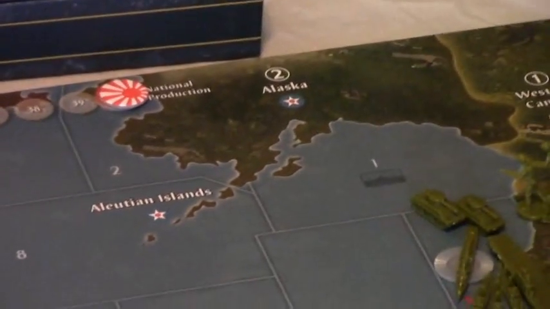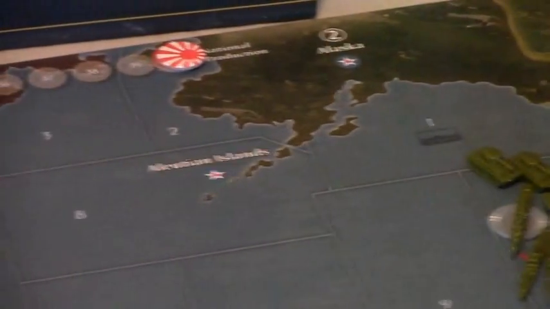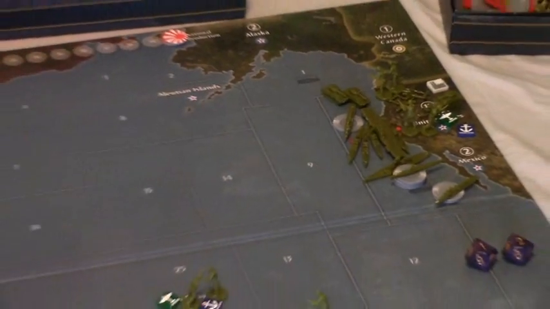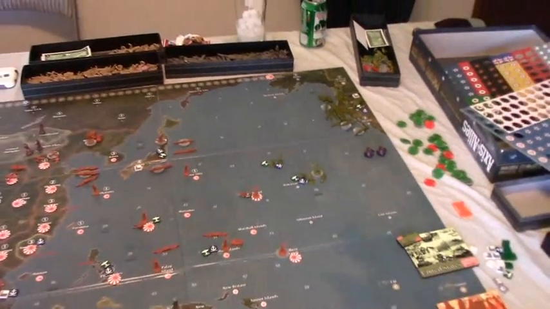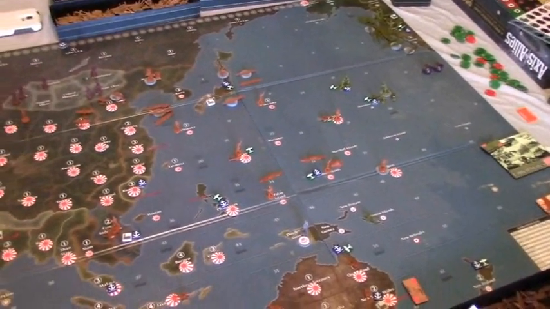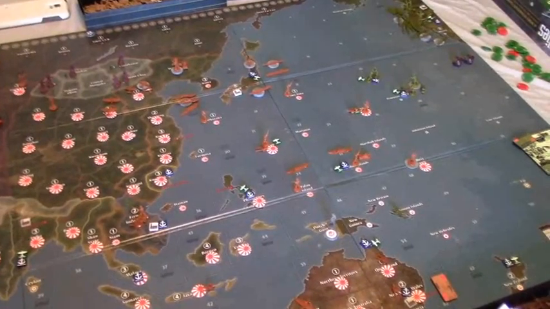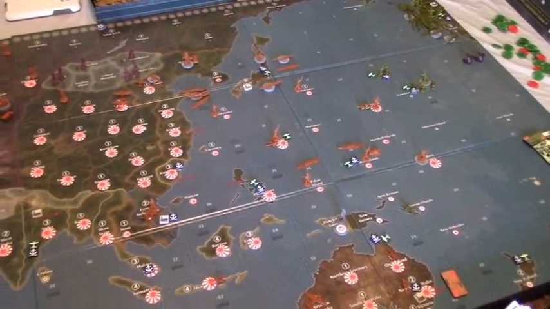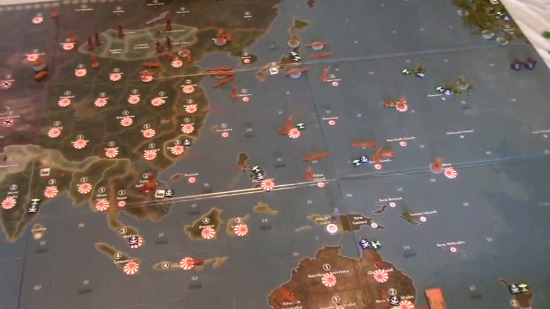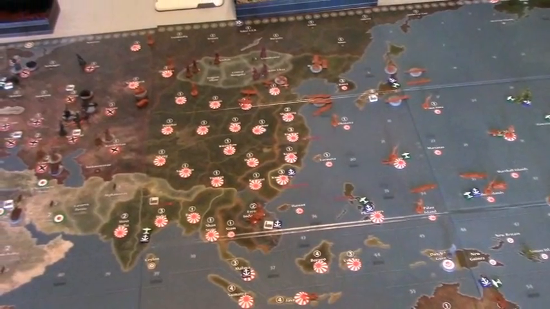I don't know about going to Alaska, because it's the same bonus dollars, but Alaska can be retaken quite easily. The Aleutians, they have to invest a little more time with transports and troops to retake it. So I think the Aleutians is probably a better move if the opportunity presents itself. So I think Japan is more of an opportunistic nation to play than Germany. You're kind of looking just for some openings that the Allied player would leave you, and then trying to take advantage of those open spots.